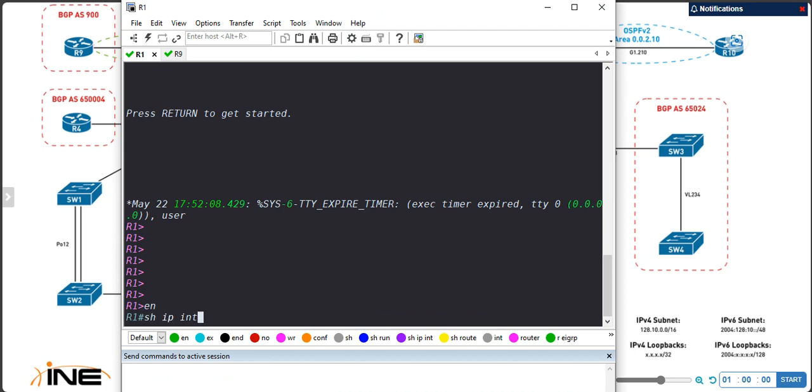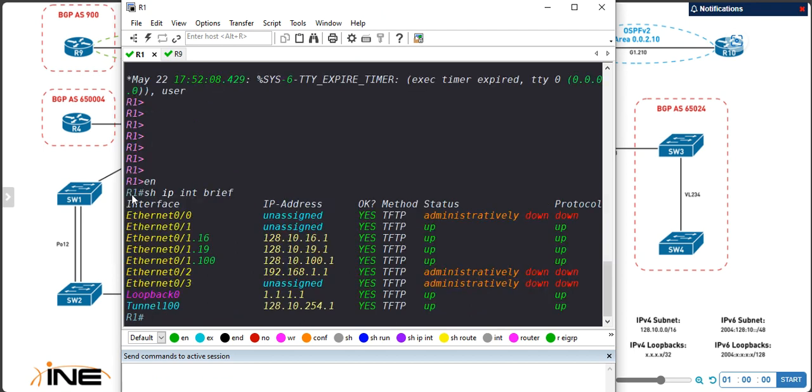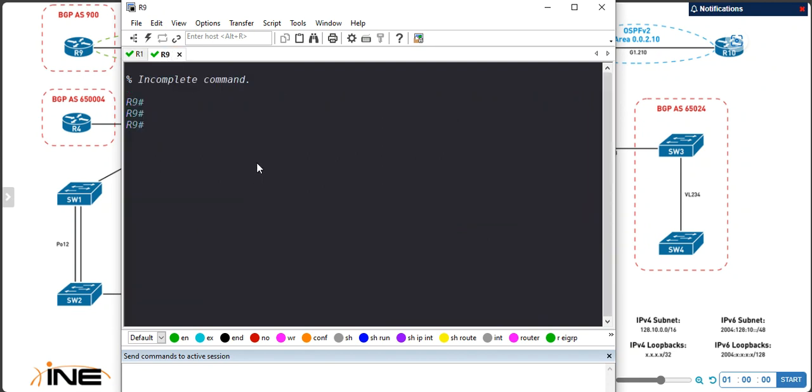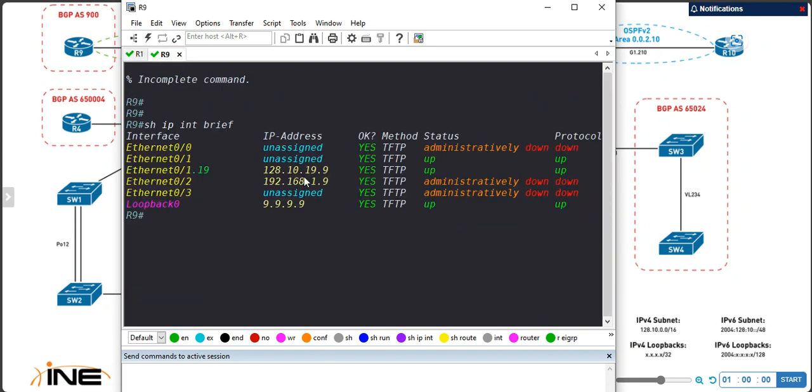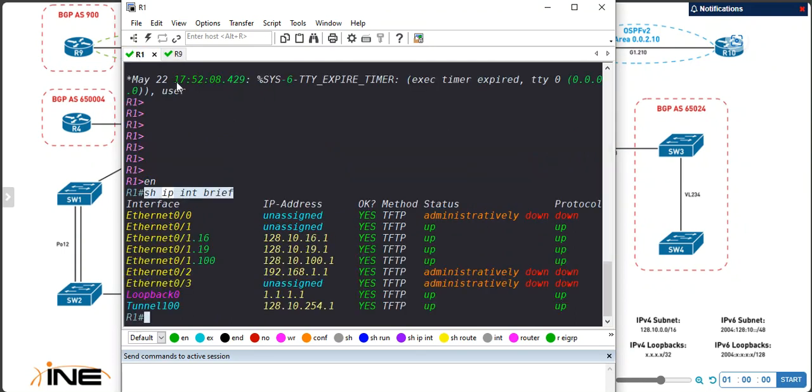Let's type show IP interface brief. This is the interface between R9 and R1.